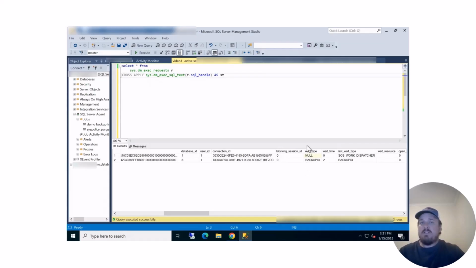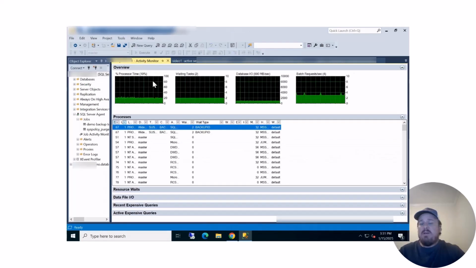Sometimes when I first speak to someone with their current issue, they have Activity Monitor open and they're looking for clues. So let's open that up and see what that looks like with our virtual SQL Server. Personally, I like the quick and dirty select asterisk, but some people really like this. What I really don't like is that it refreshes. I know I can pause it, but it's just a pain.